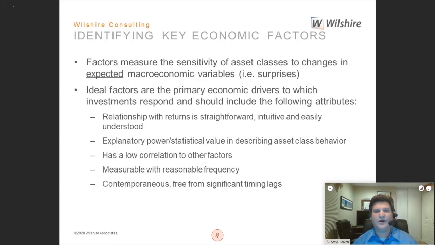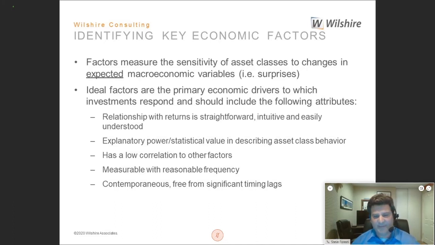In the end, we are looking for factors that most importantly have a connection to asset class prices. Their pattern is intuitive, it's well understood. We want to make sure that we can measure that connection, because in the end, if it's instability of correlations we're trying to fight, we want a relationship that's more predictive when attached to some of these factors. So measurable and a high degree of accuracy is important. We don't want to throw everything in the kitchen sink in here, so we want to keep it a bit limited. We don't want to throw in multiple factors that are meant to measure the same thing. It also tends to lead to a model that's very difficult in practice to get any benefit out of.